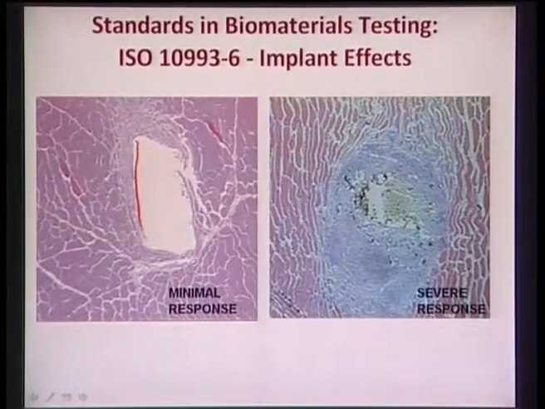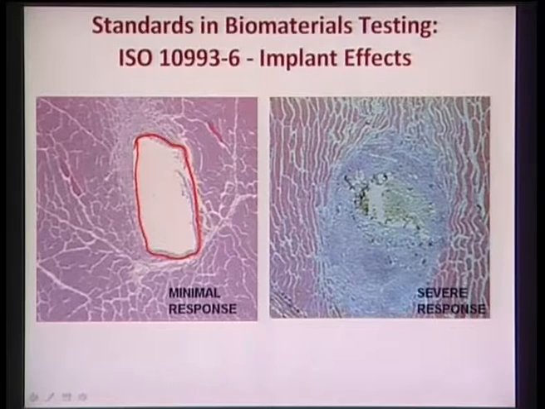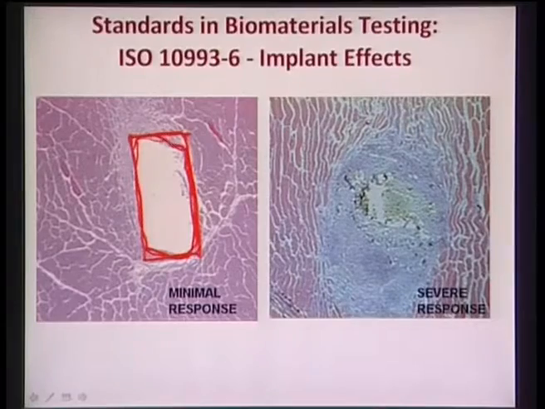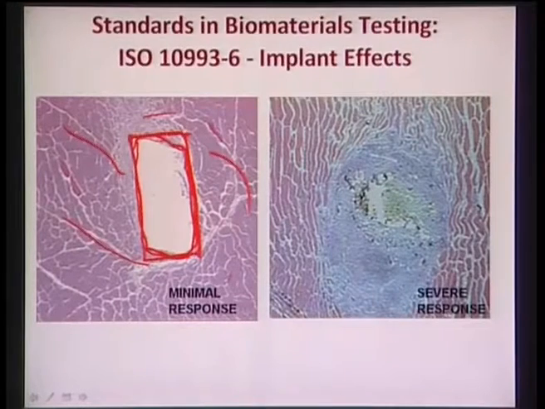Now, you see this is your implant material, this white contrast material, and it has a different shape. What I presume is that possibly when this material was implanted, it was a perfect geometric rectangular shape, but these irregular edges indicate that some part of the material has been leached away during the in vivo implantation. This is the surrounding tissue around the implant, and this is the region where a fibrous capsule has formed around the implant. It is called a minimal response.